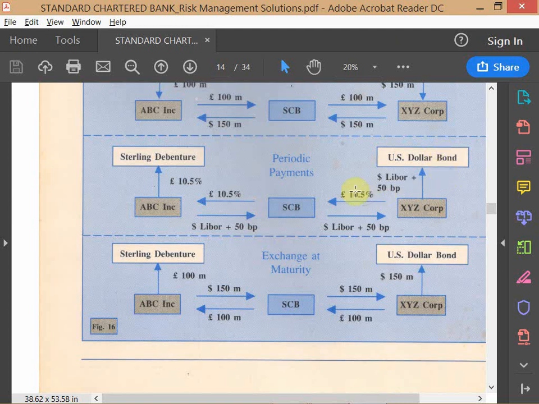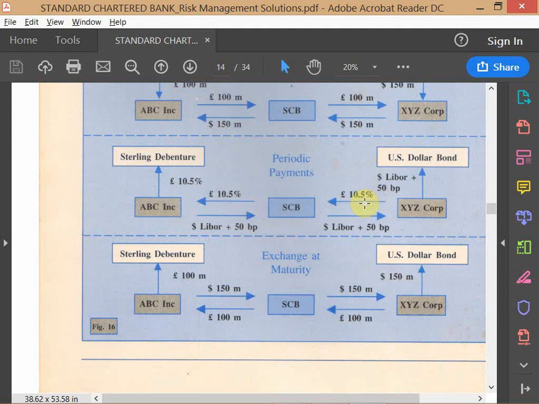So you will find that the basic structure of the swap is very simple. You'll have two different counterparties. This is the basic structure of what I call a capital market swap, which the industry will call just a swap. One counterparty on this side, one counterparty on this side, that you need for any transaction. Two flows: one party is paying something and the same party is also receiving something. Two opposite flows.